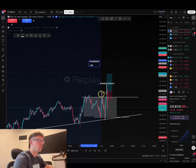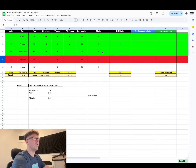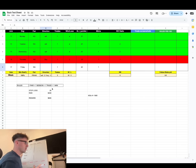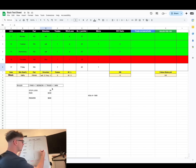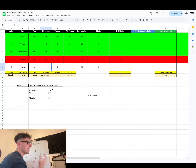So look, minus 1 hour now. Does this make sense? So if you come to this sheet, you go boom, boom, boom, minus 1 hour. Only until Thursday this week would we have had the red printout. It should have been only on Thursday so far. Because all the other days from all the data I've just shown you from backtesting, I ain't making this up. It's just the same thing every day.